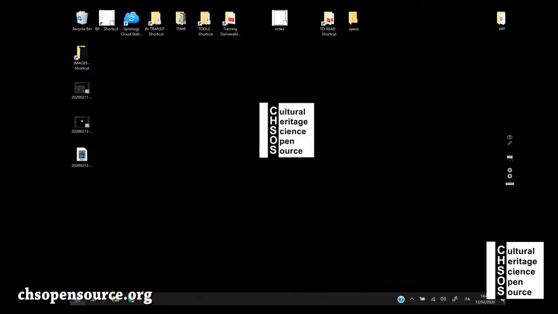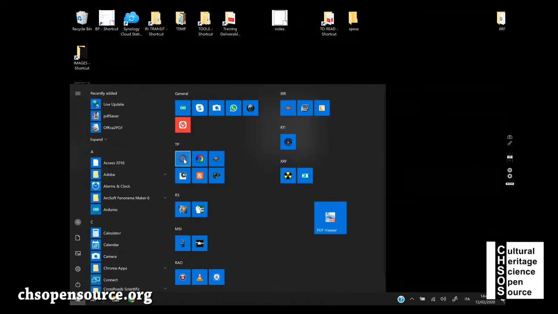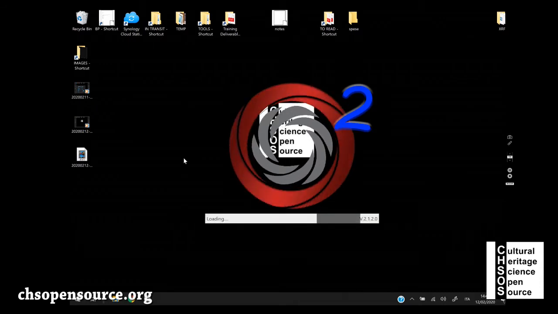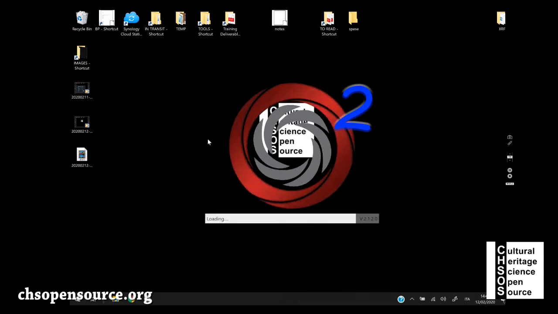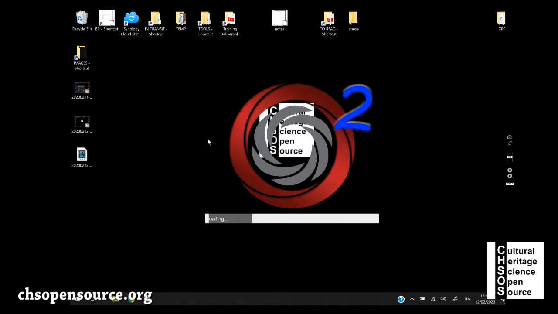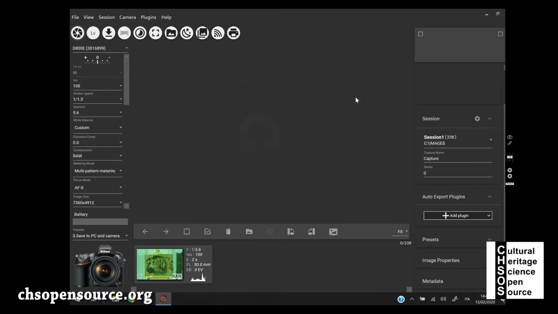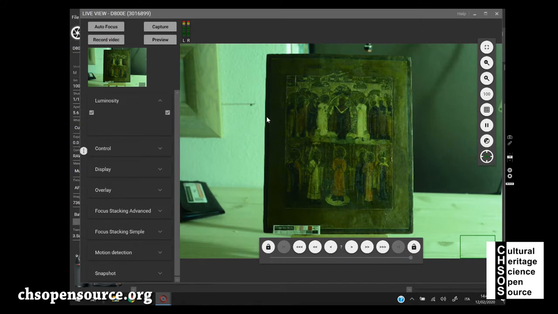We turn on the software to connect the camera, remember Digicam control. The camera has been recognized, it is over here, so we can go directly on live view and we see already the image.